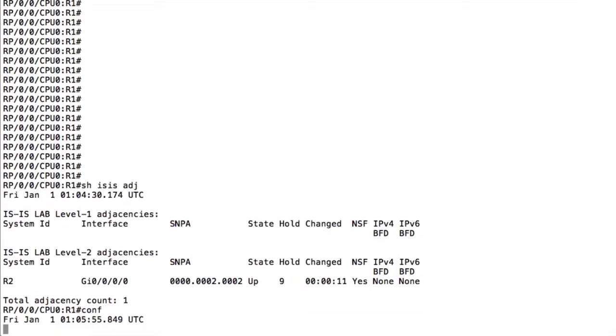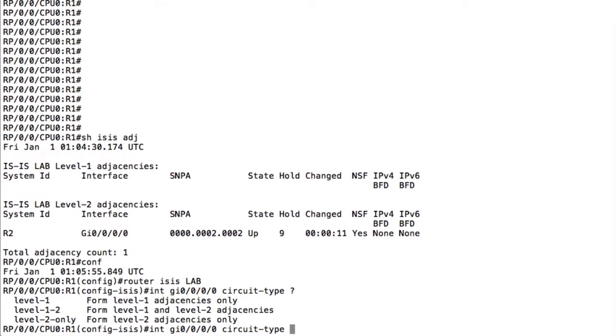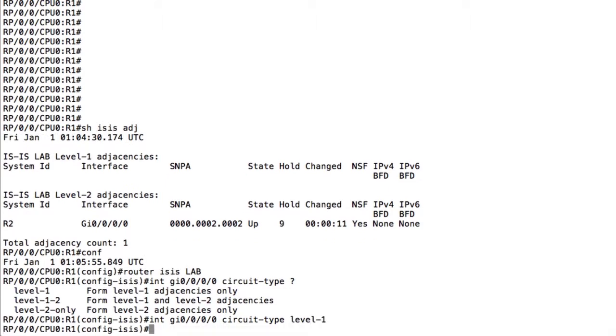So let's go into configuration mode, router isis lab. We have to use the interface, which was gigabit 0/0/0/0, a lot of zeros. Then we'll specify circuit type, and here we can say level 1, level 1-2, and level 2 only. We want to do this as level 1.